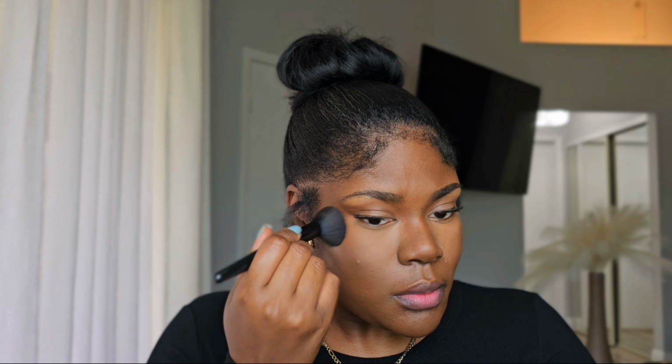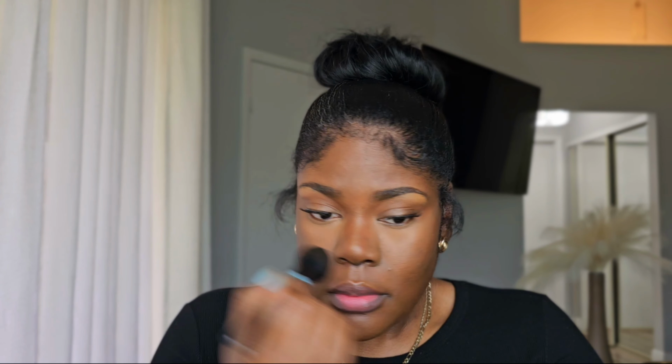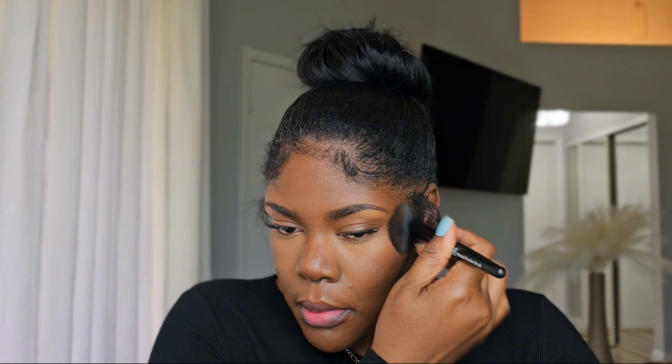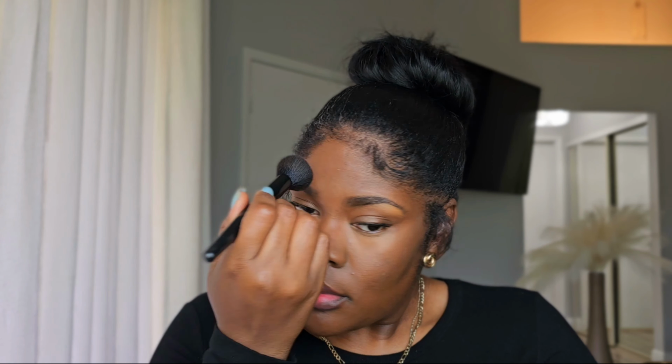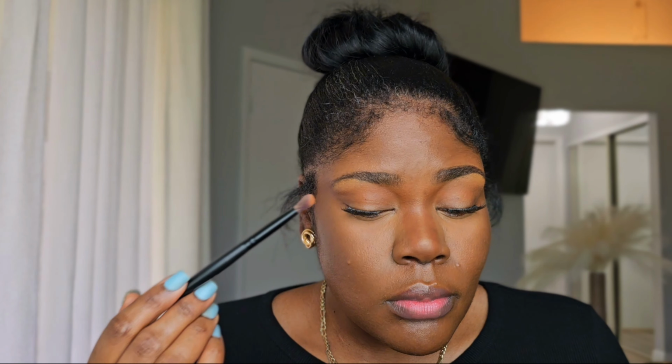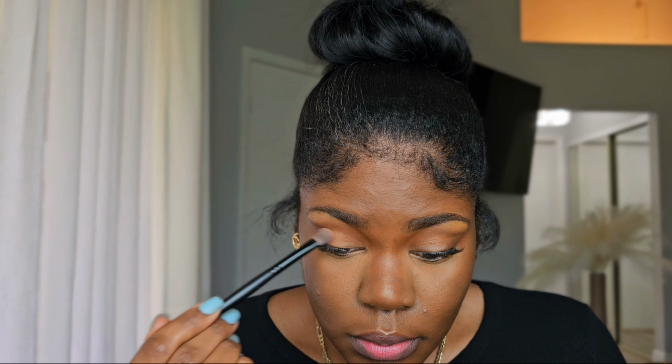All right, so I grabbed a brush that was a little larger just to further blend everything out quicker and make sure it's more soft and you don't see any harsh edges or anything like that, because we just want our makeup to be blended. Like that is the key. Blend that makeup, girl.